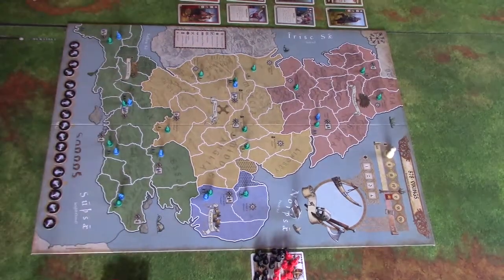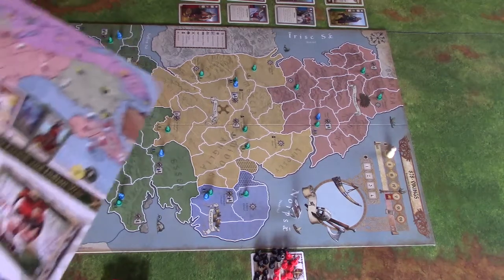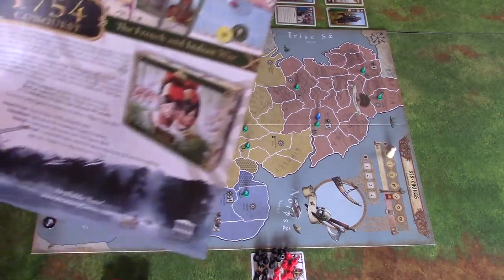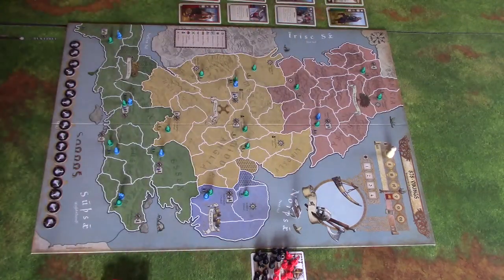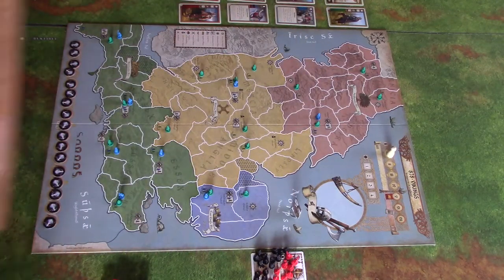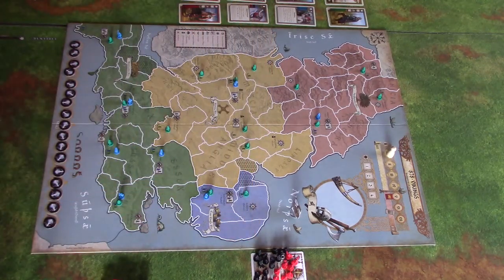So basically there's three different games, I believe, in this series that are available from Academy Games, and one of them that I'd like to get a hold of is 1754, the French Indian War. And then there's another one down here, 1775, which, my understanding from my friend, is one of the more popular of this series. They put some other games out as well, but these are the ones you see here.